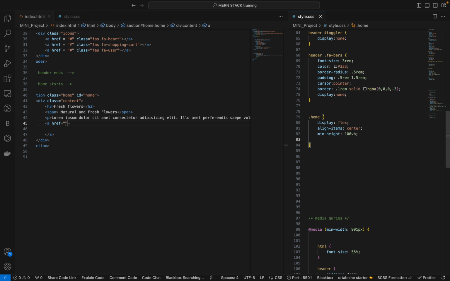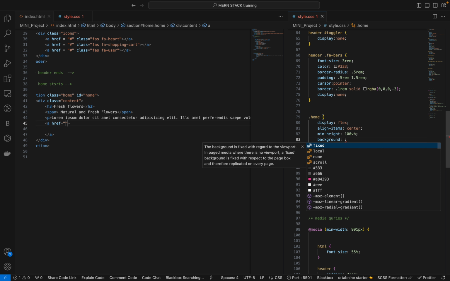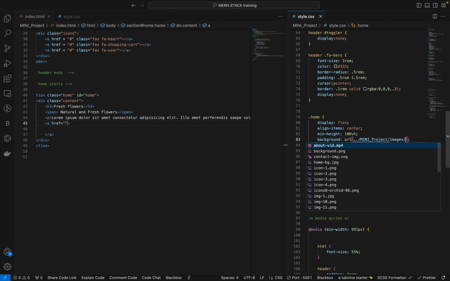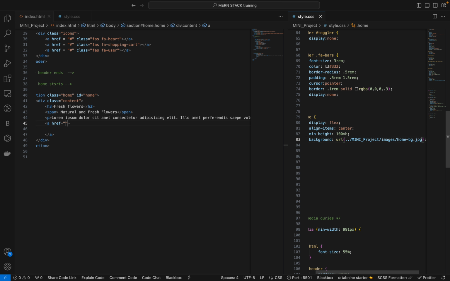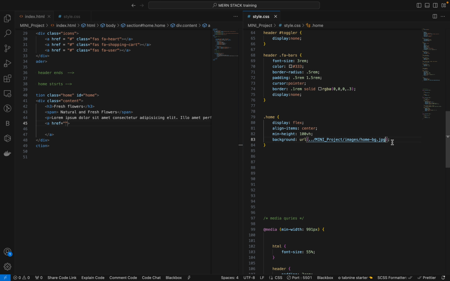VH means the viewport height that we are giving. After that we can give a background of URL so that we can grab the data: dot slash mini project slash images slash home bg.jpg. This is the image we are expecting.